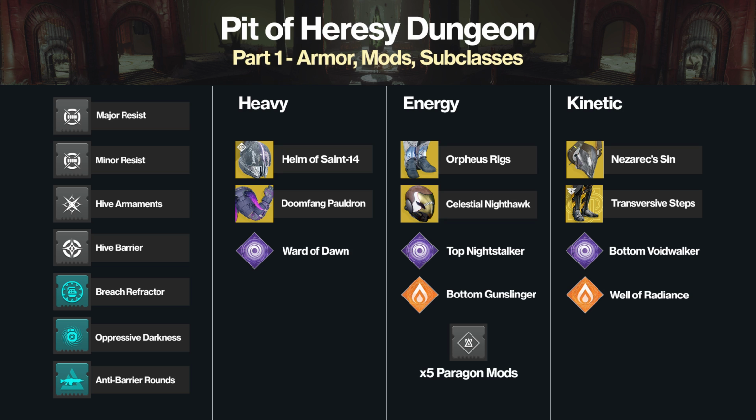Since you can only equip them on the Opulent armor or Crown of Sorrow raid armor, and you probably don't want to be forced into using armor that isn't spec'd to your liking, I would recommend only using Armaments, which gives you heavy ammo on grenade kills, and Hive Barrier, which reduces incoming damage by 20% for 10 seconds.